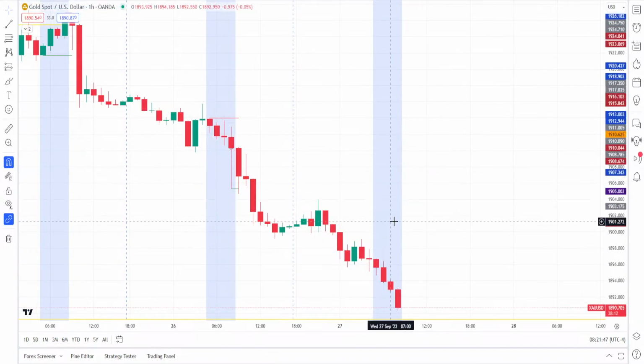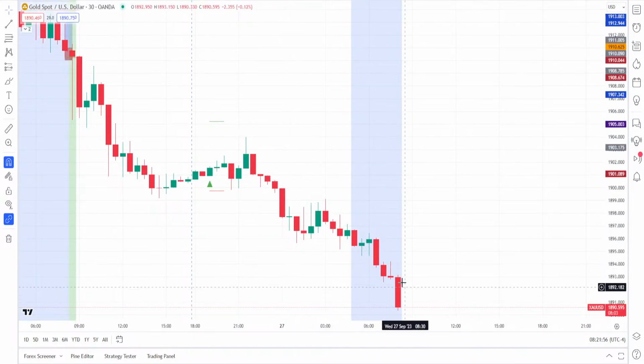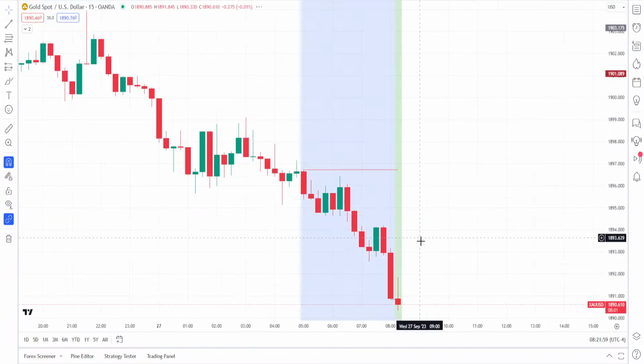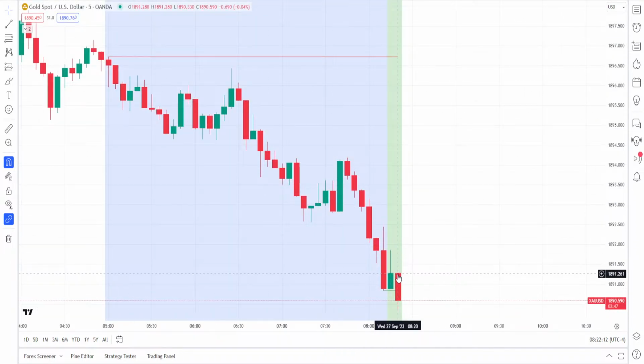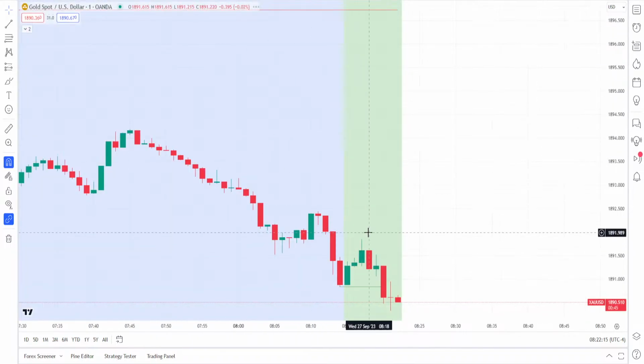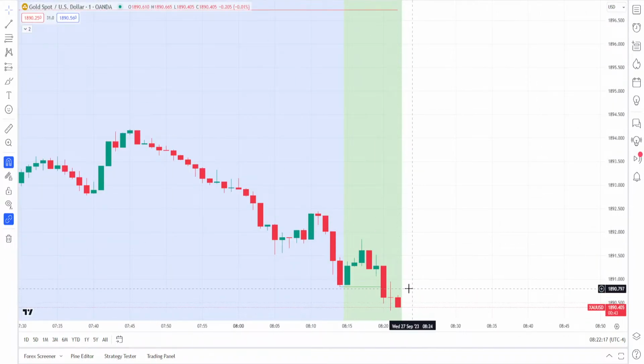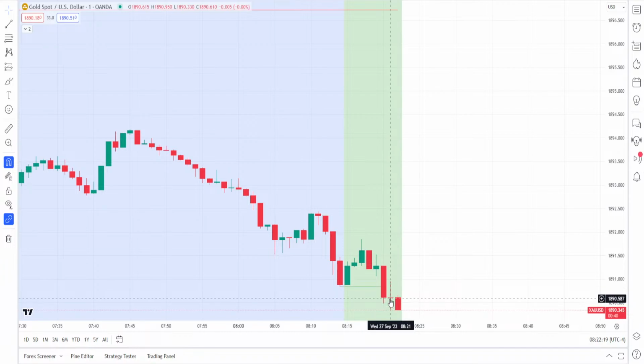Let's take a look at the hourly candle. So this is what the hourly looks like. We could be headed down towards this support area. 30-minute looks very bearish. 15 minutes looks like it could reverse and then give us a better entry to go up a little bit more into this imbalance it's made. 5 minutes looks bearish, and 1 minute, let's see.